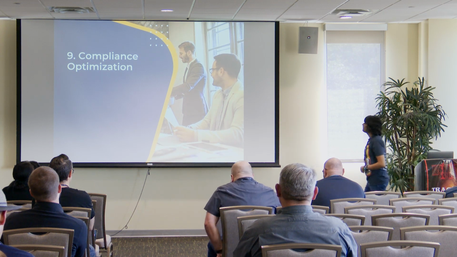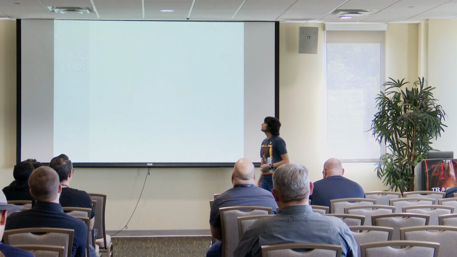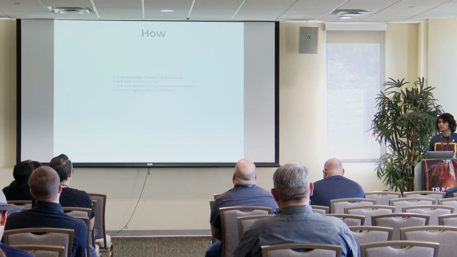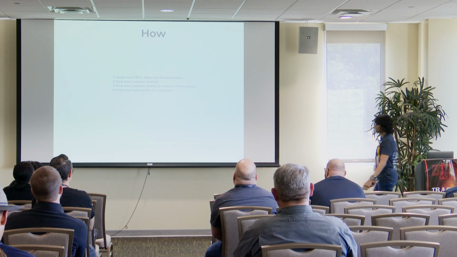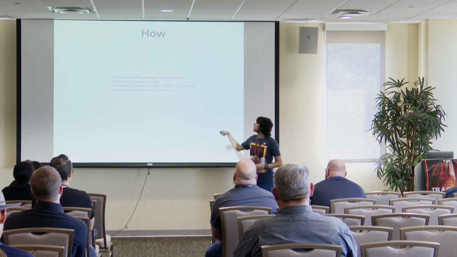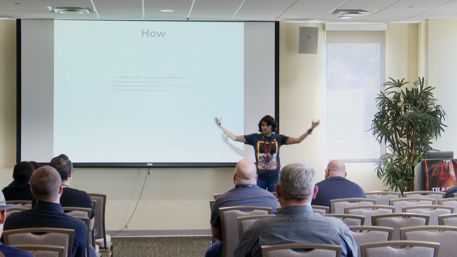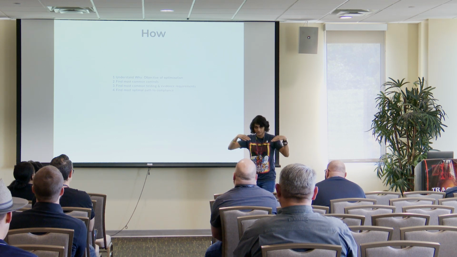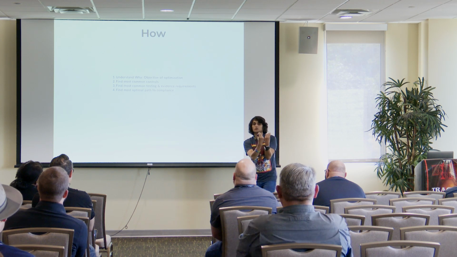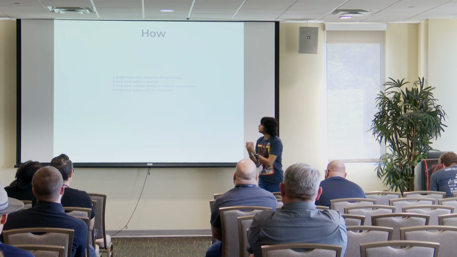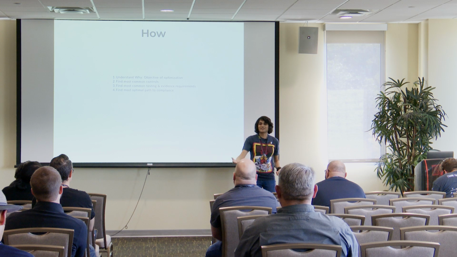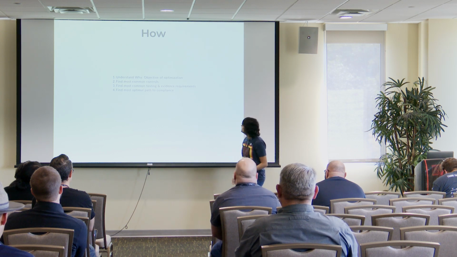So how exactly do we optimize for compliance? There are some very simple basic steps. Understand why exactly we are optimizing the way we are looking at all this information together. One most common objective would be compliance. Find the most common controls from all these different standards and frameworks to then study the same object using different lenses, and then narrow the focus of those lenses to such a degree that we are able to actually execute it using real world practical constraints like time, money, manpower, et cetera. And then find the most common testing and evidence requirements.